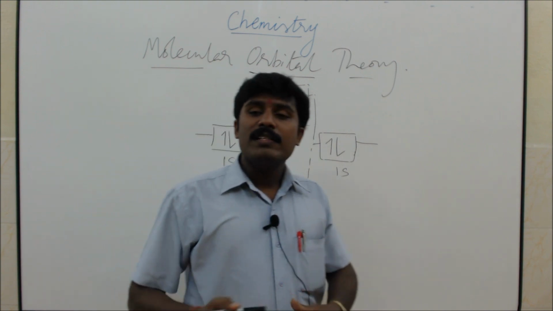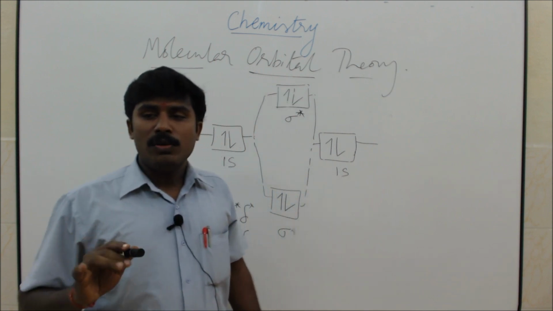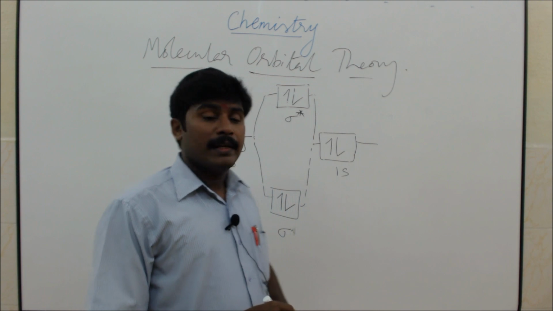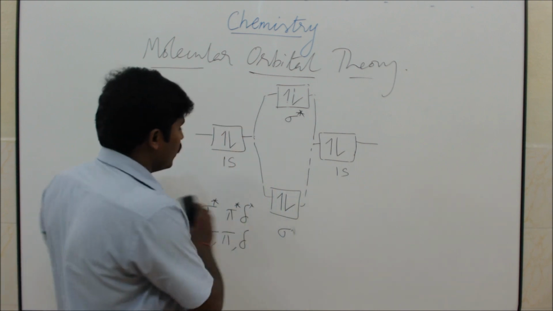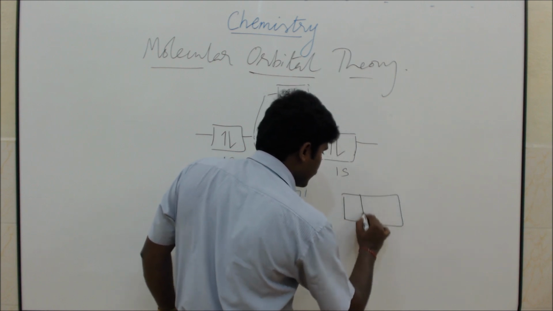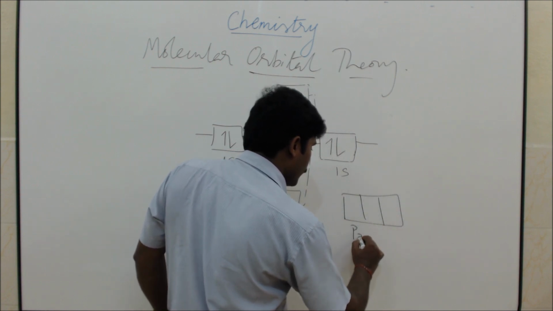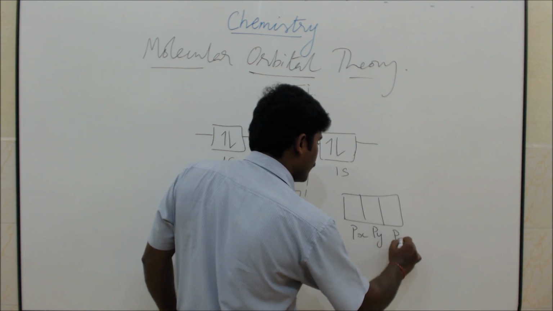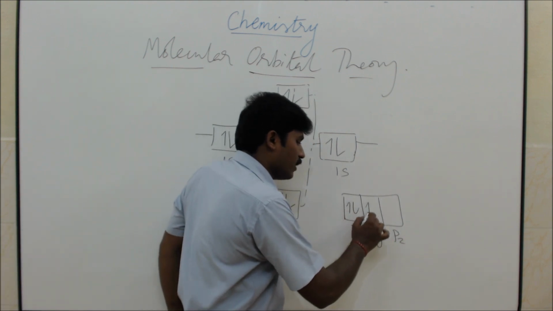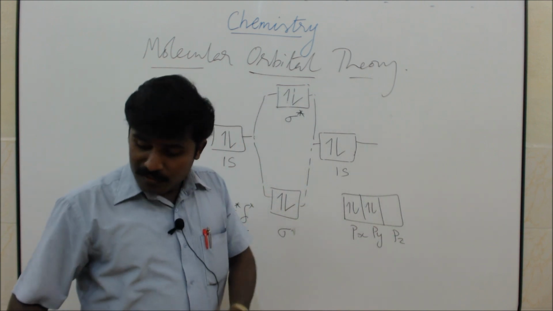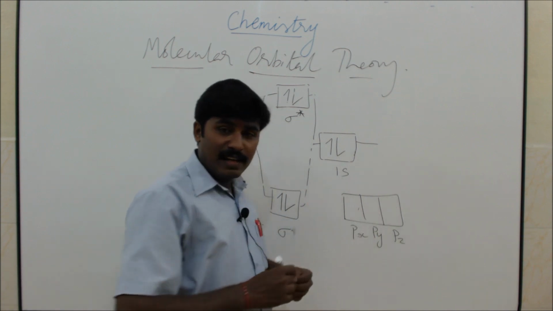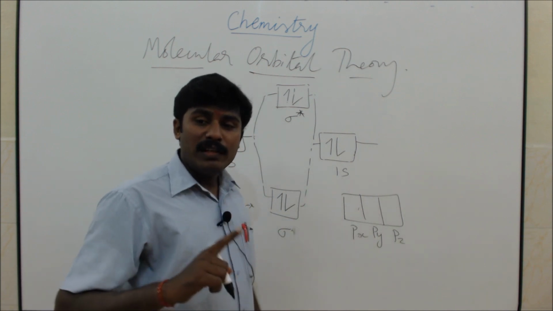Then there are 3 rules. What is Hund's rule? According to Hund's rule, no pairing occurs until all the orbitals are singly occupied. You know the p orbital splits into 3 types: px, py, pz. Suppose you have 4 electrons. You can't fill 2 electrons in one orbital like that, according to Hund's rule. You have to fill all the orbitals singly first, and only then fill doubly.